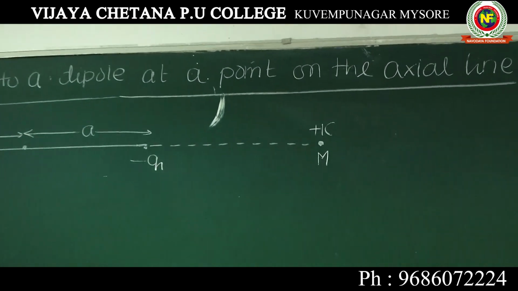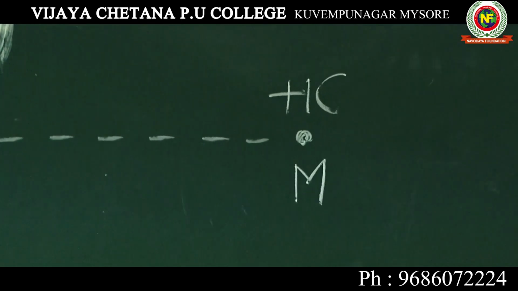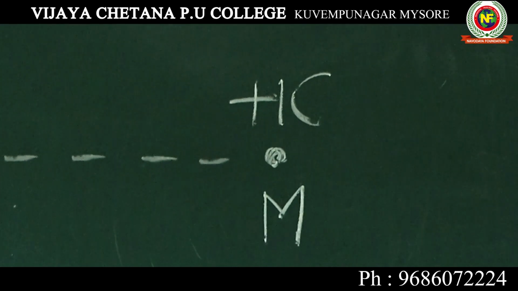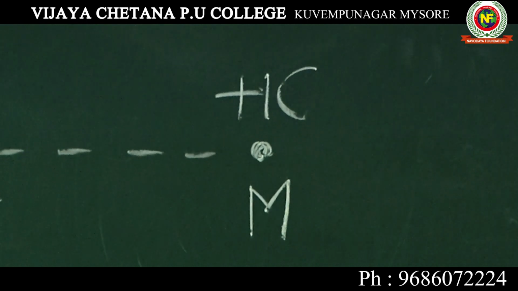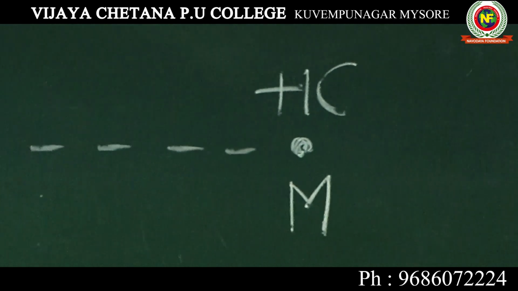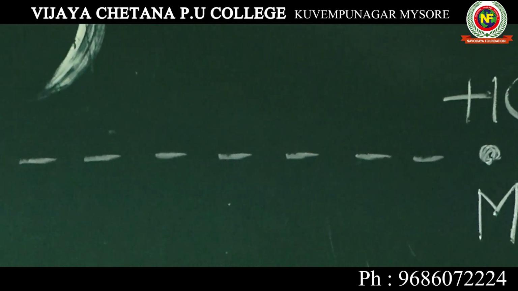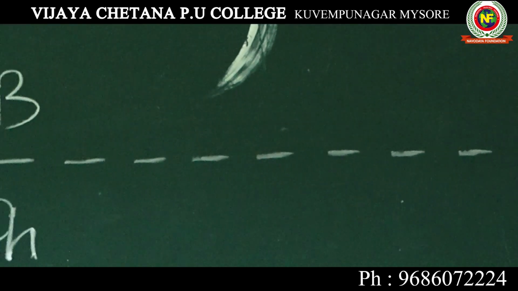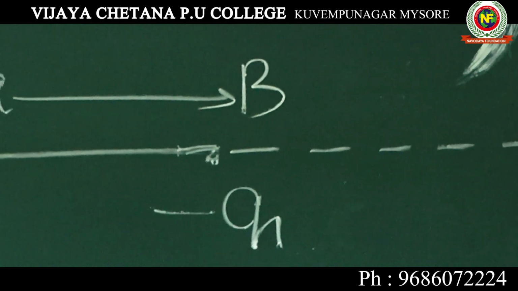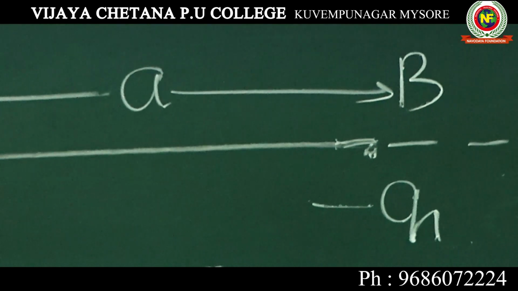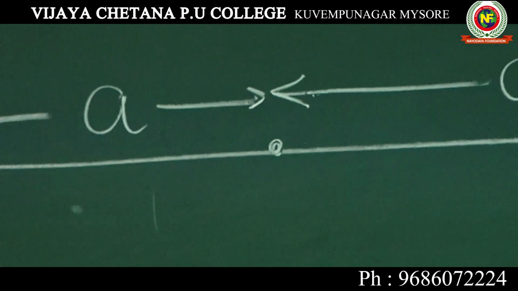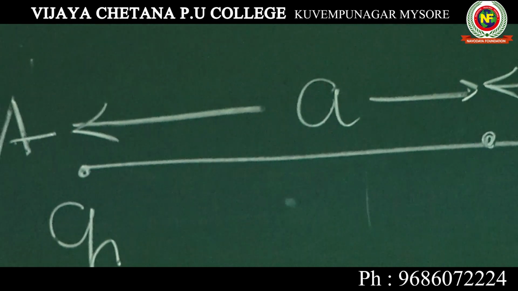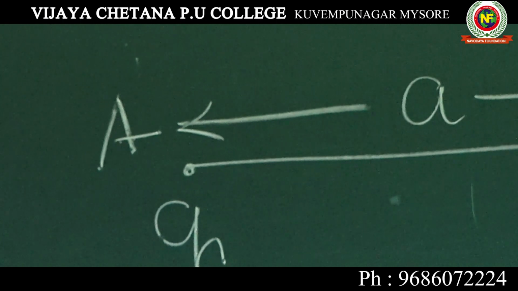Now let us see what the interaction combination is. Let me mark this point as A and this as B. See, the charge at A is a positive charge. Charge at A is positive, plus 1 coulomb is also positive. Positive repels positive charge. Therefore, force or field due to the charge at A will be repulsive along this direction. Okay?